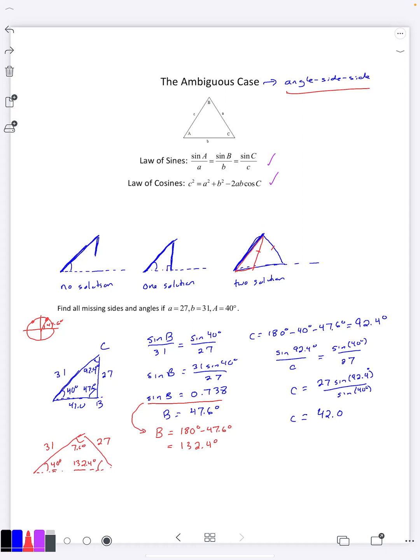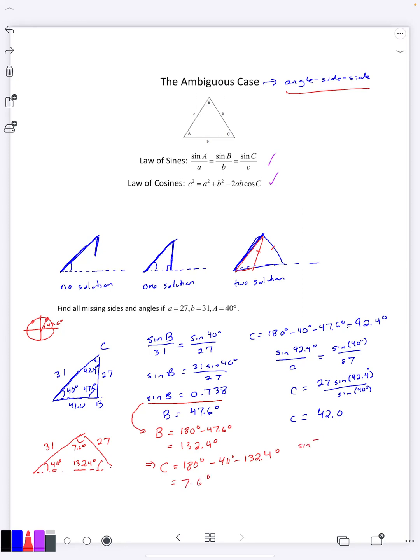And so there is actually going to be a second triangle here. If instead, just for sake of argument, say that instead of being 130, it had been 150 here. If you plug in your triangle, 150 and 40 would be 190, which would be too big, it wouldn't be possible, and you wouldn't have a second triangle. But it is possible, so we now have our angle B, and once we have our angle B, then we find our angle C here, 180 minus the known 40, minus 132.4. Let's get an angle of 7.6 degrees.